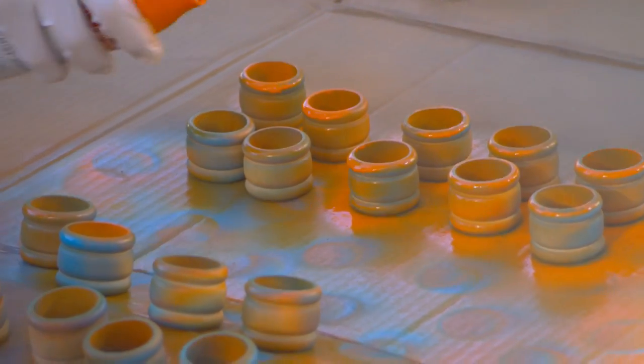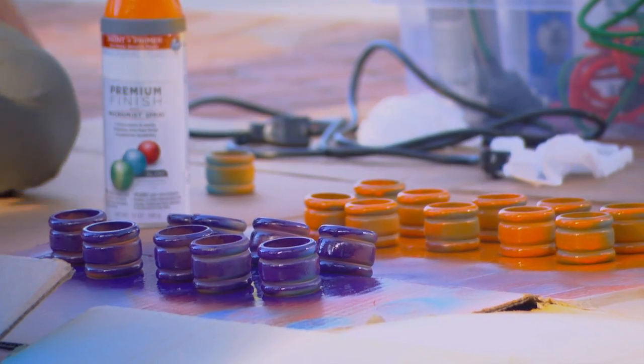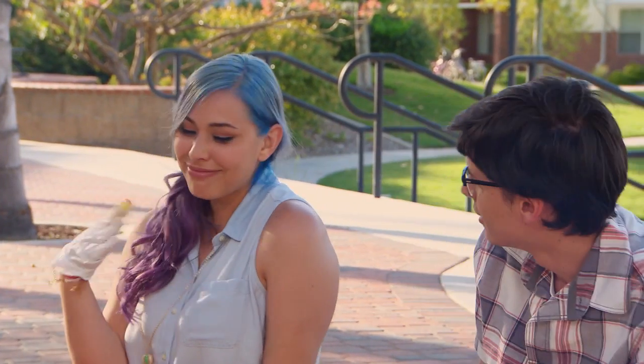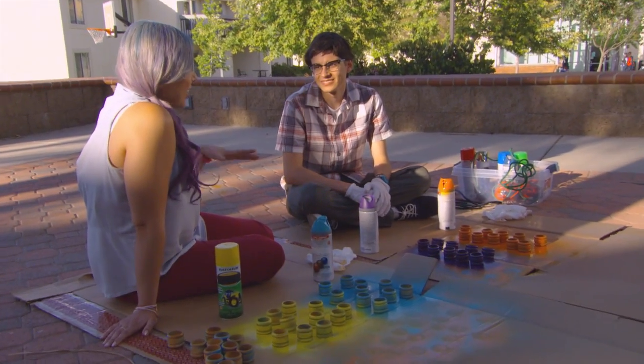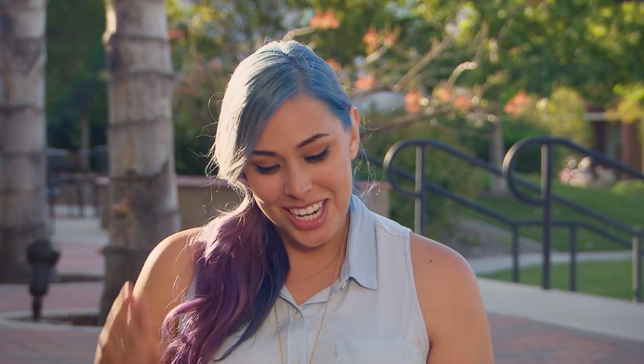Do you do anything else besides gaming? I'm on the improv troupe at my school, so we do a show. Oh yay, improv! They're lots of fun. Let's do some improv. Maria, these rings — they represent my love for you. Hey Enrique, my heart is on fire. Nolan is a stud and he doesn't know it. I'm super impressed about how talented he is. It's great that you're socializing and not being cooped up in your room like how I was. When I went through college and even high school, I made a mistake of missing out on a lot of things. I would go play secretively — I was a closet gamer and I didn't want anyone to know. You're doing great. You're a social gamer; it's healthy.